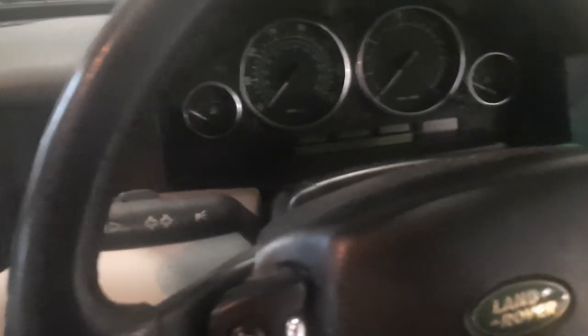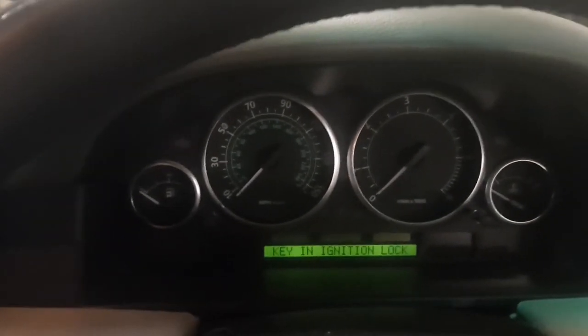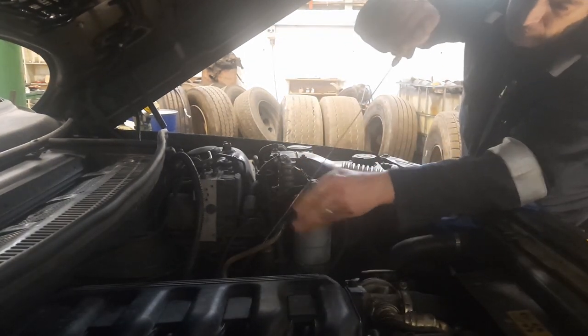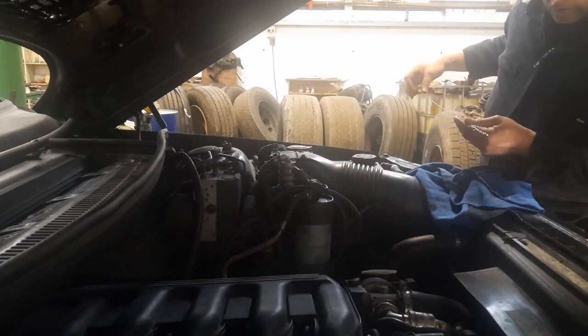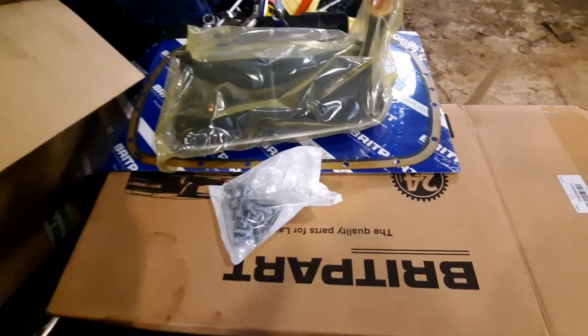This is probably going to take a little bit of time to get oil pressure, hopefully not long. That's what I do with my keys. Got him. So, let's watch that oil light. Oil pressure instantly. That's good. Alright, let's check the levels. Yep, so she's on the minimum. Top her up.